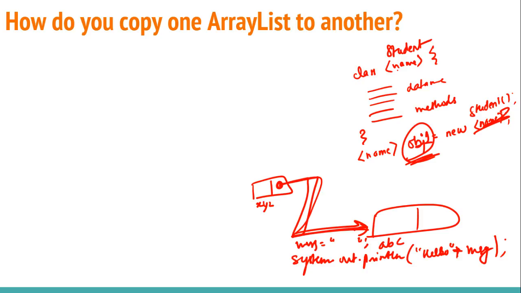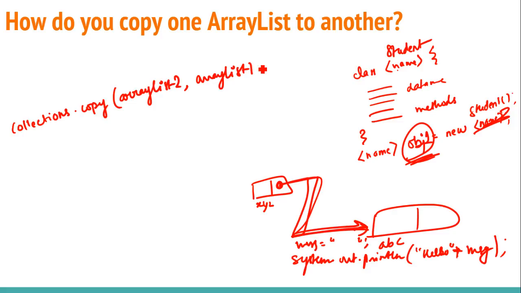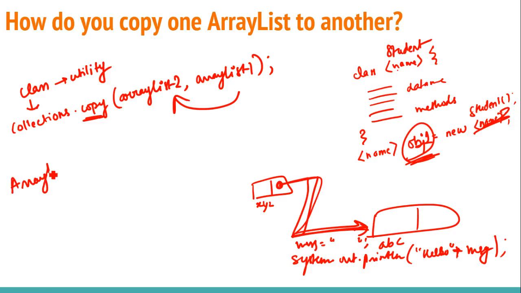Shubham Patil says copy or clone. That's right, we have two functions, copy and clone. Let me show you the syntax of both of them. If you say copy, that is simple: Collections.copy, and then you provide the destination list, let's say arrayList2, and you want to copy arrayList1 into it. You provide both of them as parameters and call this copy function of the Collections class. Remember, this is a utility class that provides you with functions to operate on different collections. So when you have to copy one ArrayList to another, you call this copy function of the Collections class.